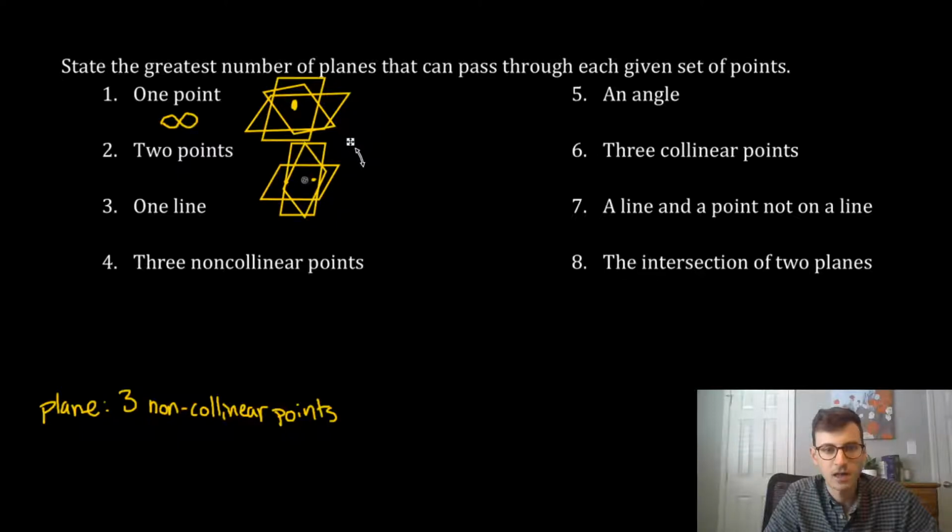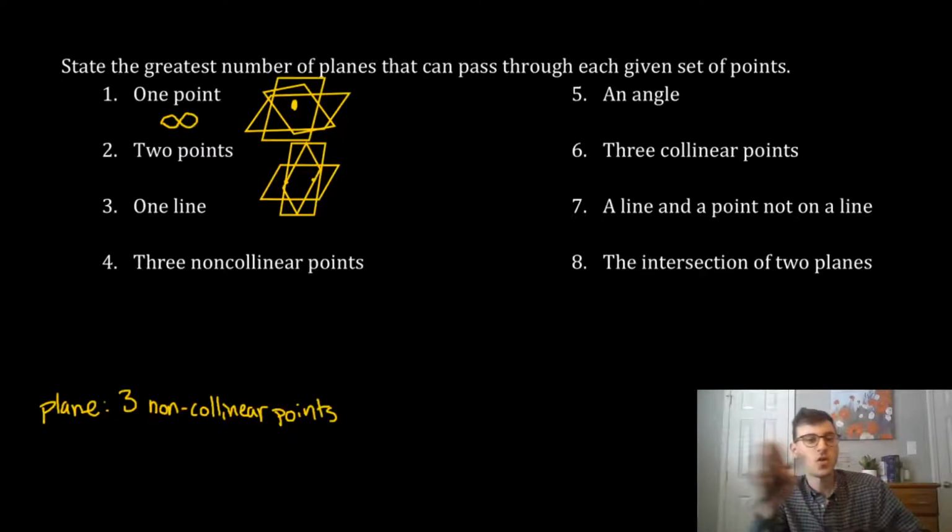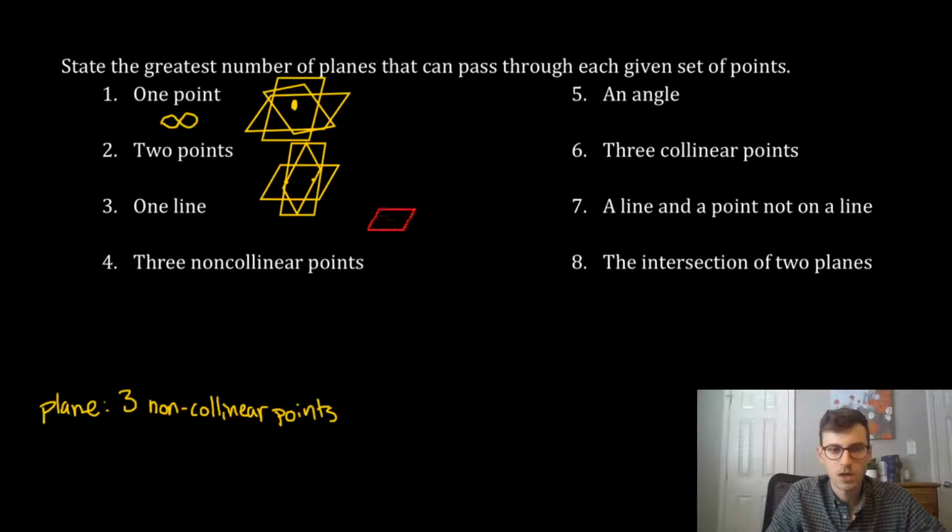You can see that, I could have a plane that contains them like that. So there's all these different planes and all these different ways that the planes could be going through this number of points. I almost feel like it's helpful to think of it as, well, let's look at our next example as a line, because a line is made up of 2 points. So if we get a line like that.